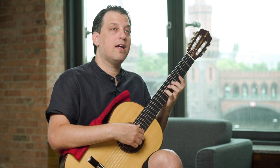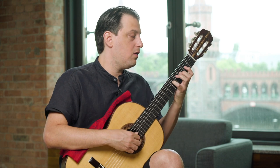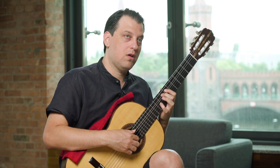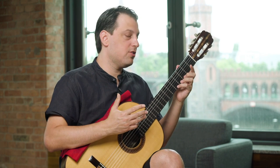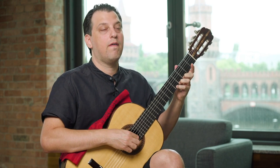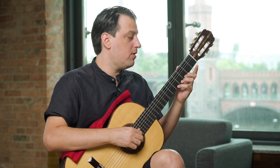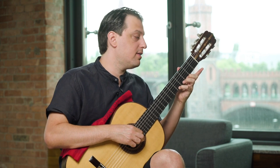In this part, I think it's most important to show the cantabile in the bass. And at the same time, give attention to the syncopated note in the upper line. Because of its syncopated character, it has to be accented and connected. So the A has to be connected to the G.